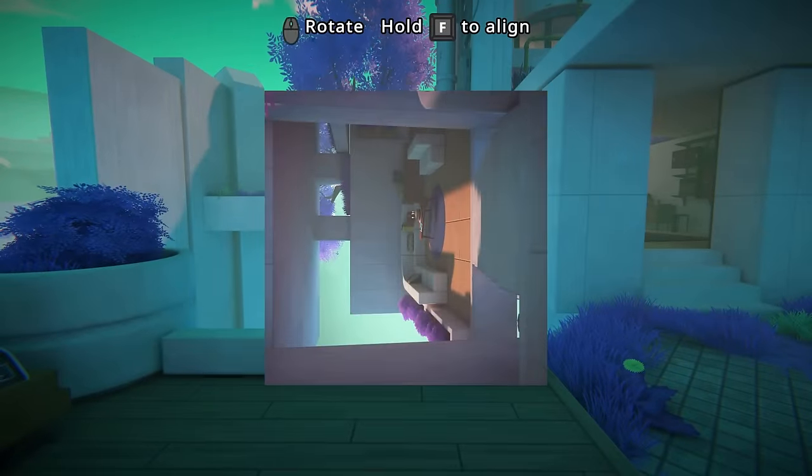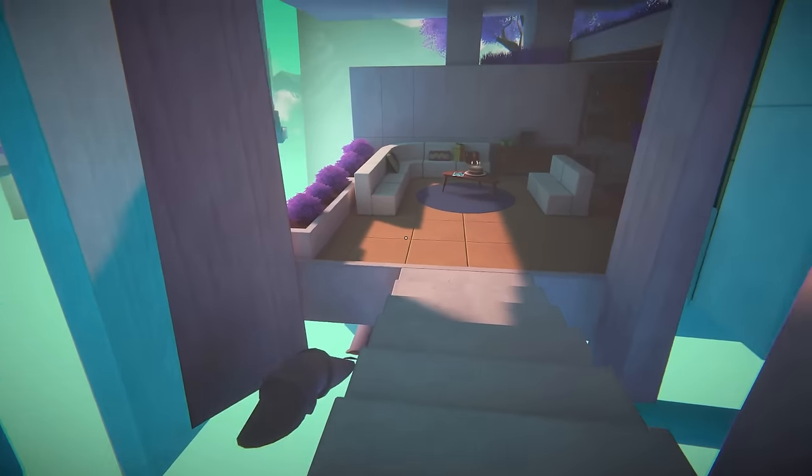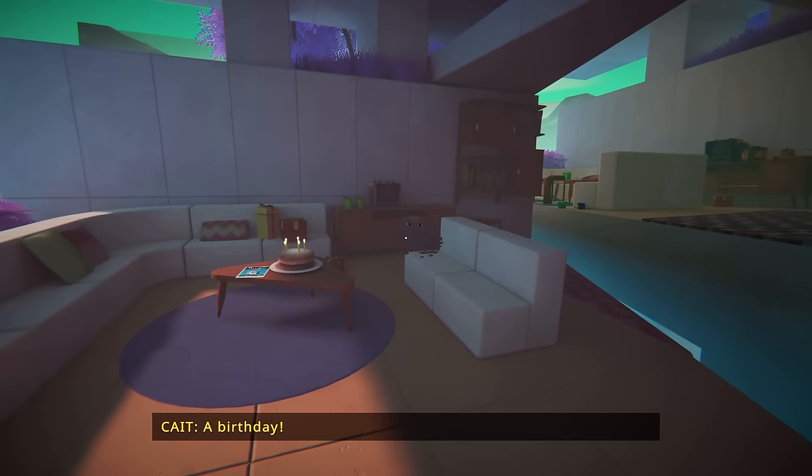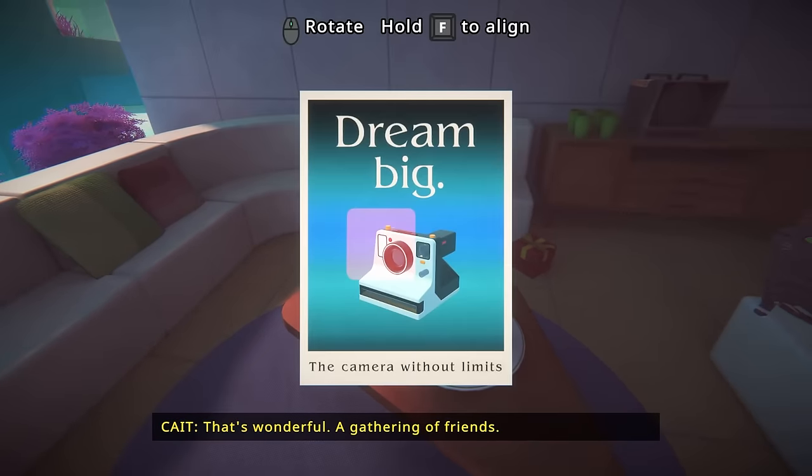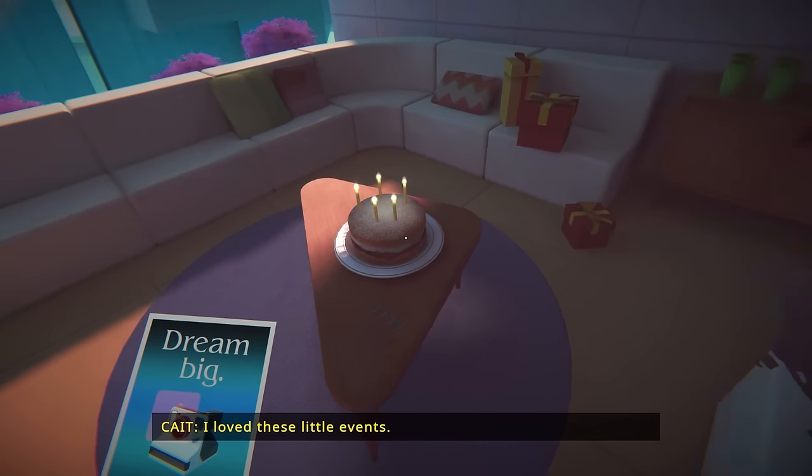Hold on. Let's see what's in here in the first place, okay? Let's double check. A birthday. Wonderful. A gathering of friends. What is this? I love these little events.